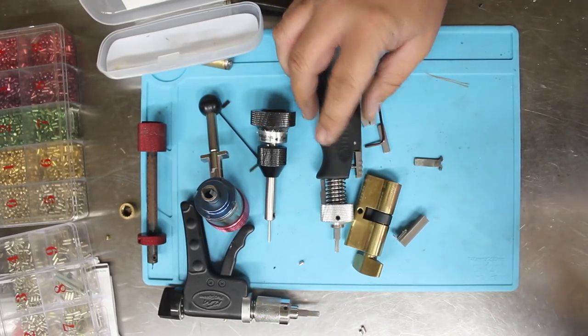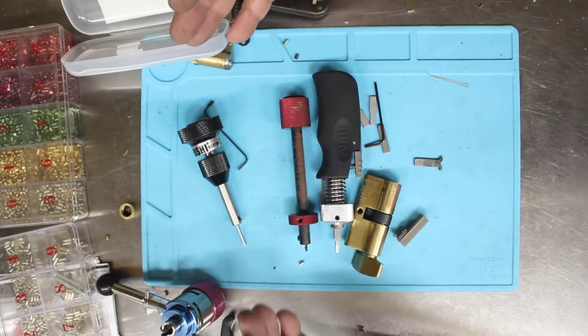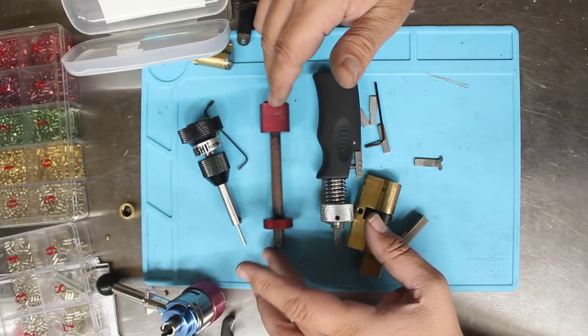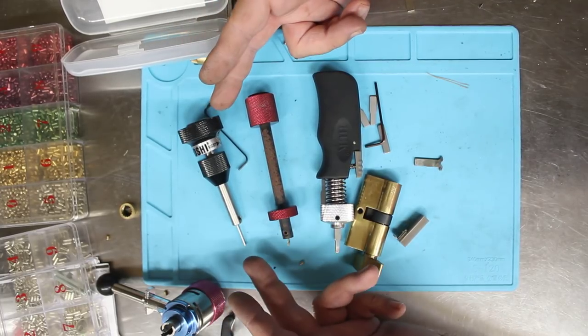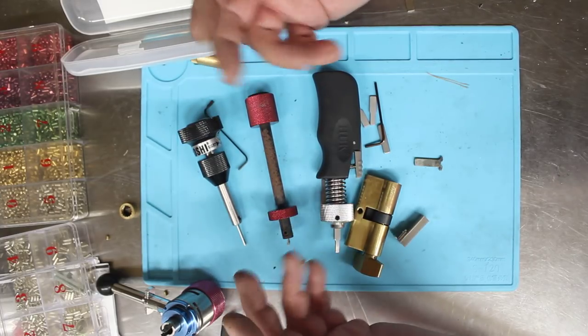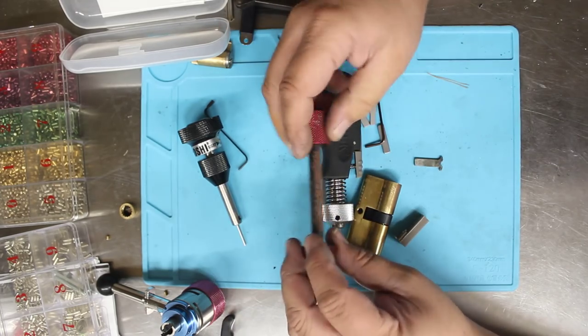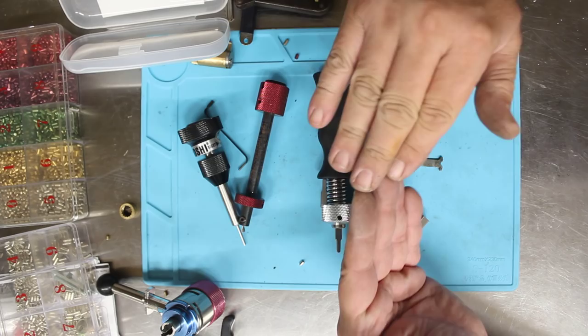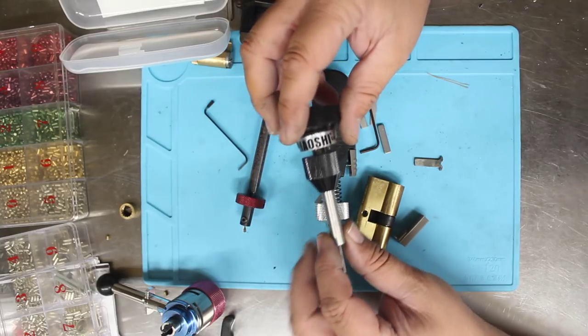So I believe this tool is a bit of a beast. When I compare, let's move the automotive side. When I compare plug spinners, these particular ones come to mind. Now you've got HPC copy. HPC will probably be more accurate than this particular Chinese knockoff. But you've got this type of system. The system here works. I mean I don't really have anything bad to say about it. It works. It's not the biggest, strongest spring. It's using a piece of spring steel like this and twisting it, and then that twist has to redo the action.